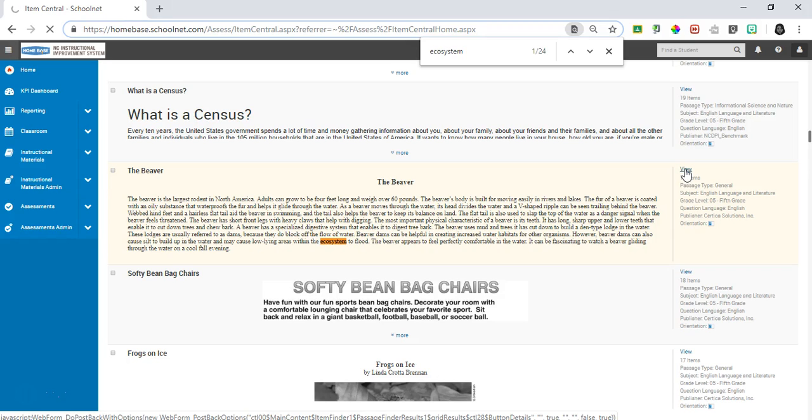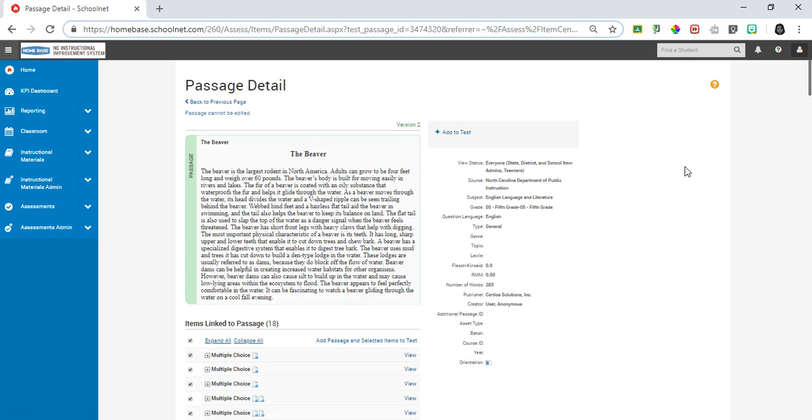And this will pull this passage up as well as all the items that are associated with that passage. Here we go. So here's the passage. And remember what I said. You can edit passages in Schoolnet. So if you feel like you want to chunk this, if you want to break it down for the kids, if you want to bold anything, underline anything, you can always do that.